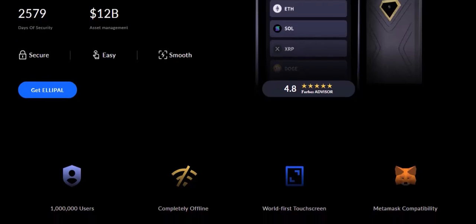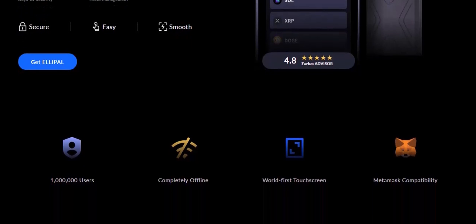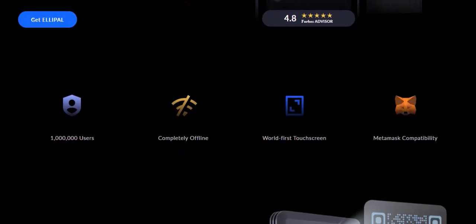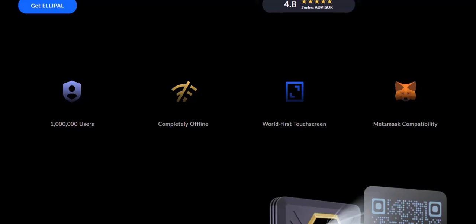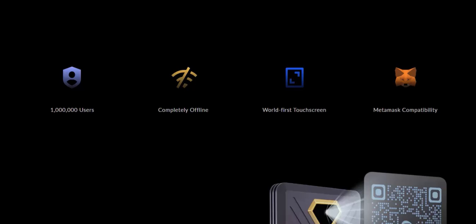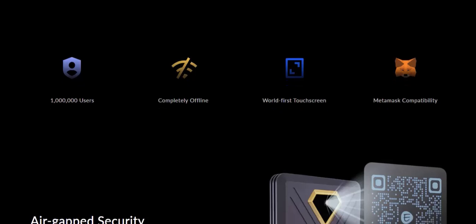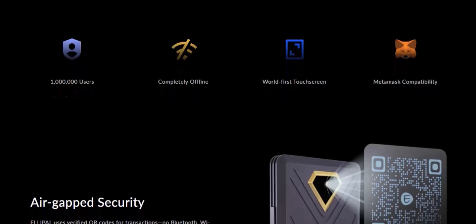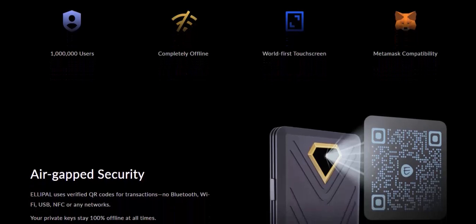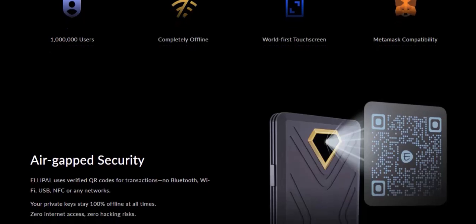Now, let's get down to business. The process is remarkably intuitive, but there are a few key things to remember to ensure a smooth transaction. First things first, make sure your Ellipal wallet is charged and connected to the internet via its QR code scanning function. You'll need the Ellipal mobile app for this part of the process, as it acts as the interface for initiating the swap. Open your Ellipal app and navigate to the swap or exchange section. You'll typically find this prominently displayed on the main dashboard.